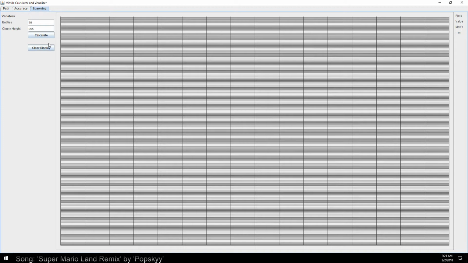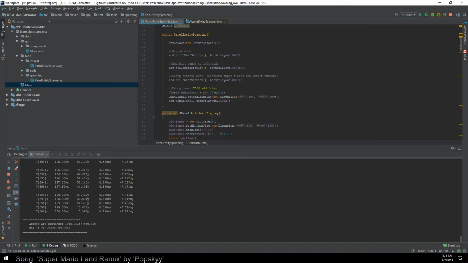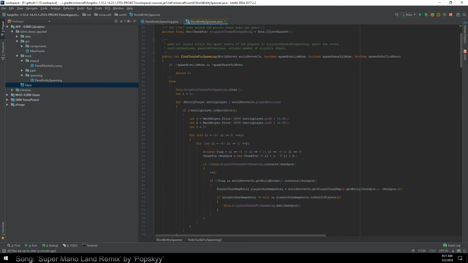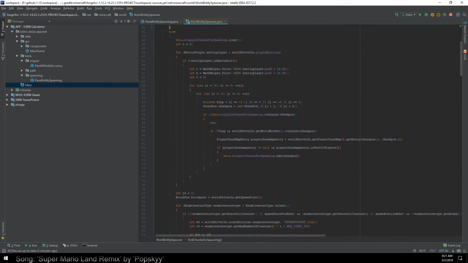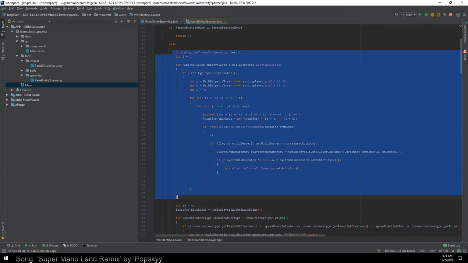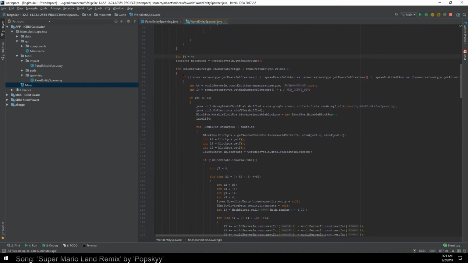So when Minecraft normally spawns, let me go ahead and pull the code up here and kind of explain it and go through it. What I found, and I don't know if this is the only piece of code that actually is used for spawning, is that when Minecraft goes to spawn, it goes, okay, find spawnable chunks. It'll build up a list of eligible chunks to spawn. It'll then go through and check, okay, what creature are we spawning? So it's going to loop through all the different creatures. It's then going to go, okay, can we spawn peaceful creatures? Can we spawn so-and-so? And you get the point. It's got some options there.